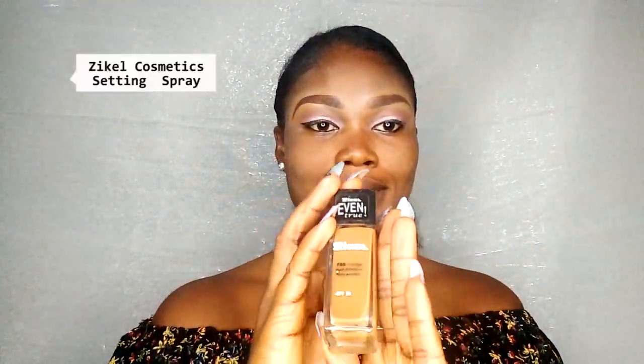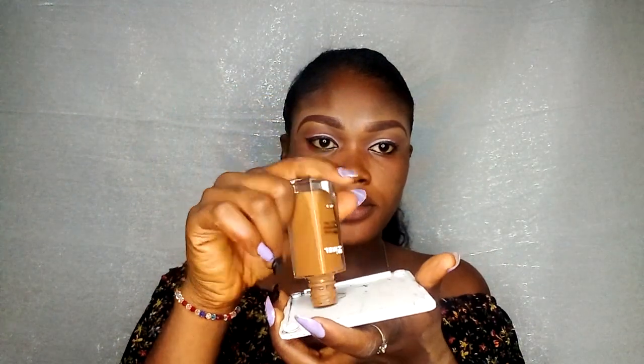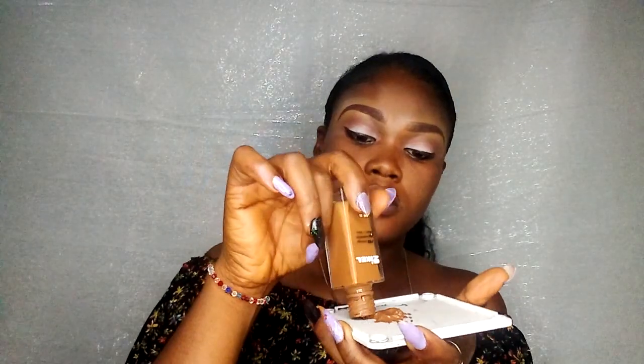So up next, I'm using Zikel foundation. I'm going in with this colored board, and I'm going to be pouring my foundation. I'm going in with my beauty blender.